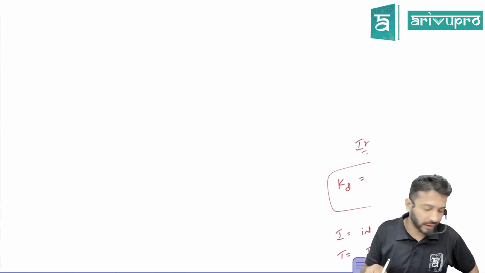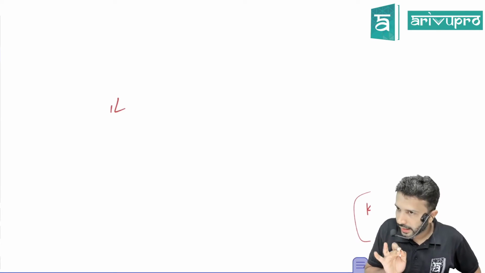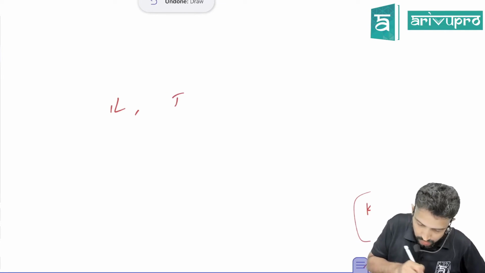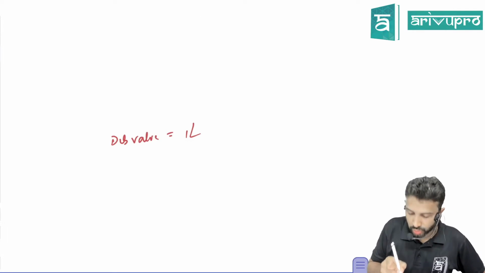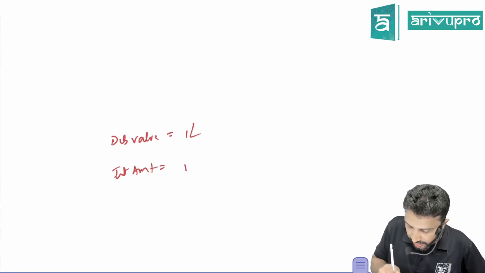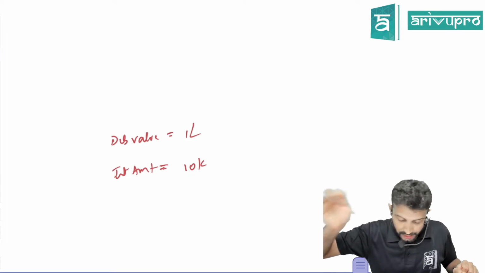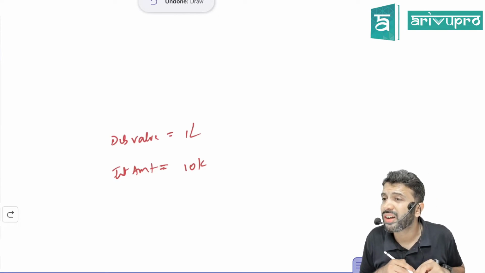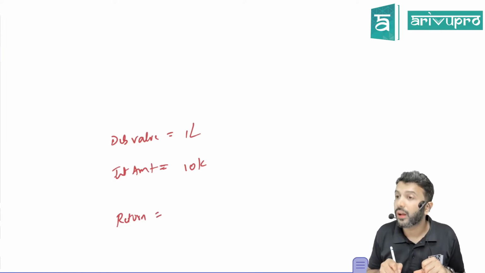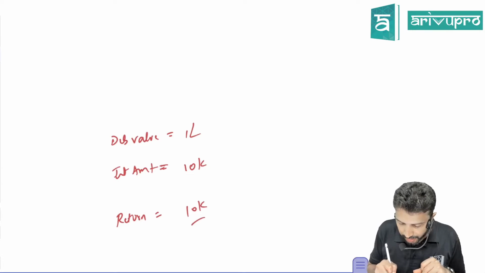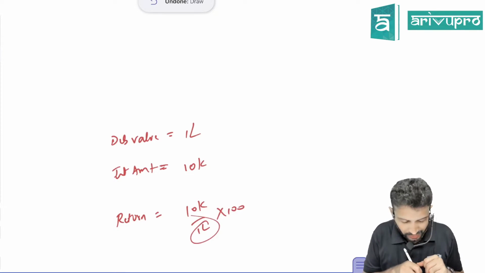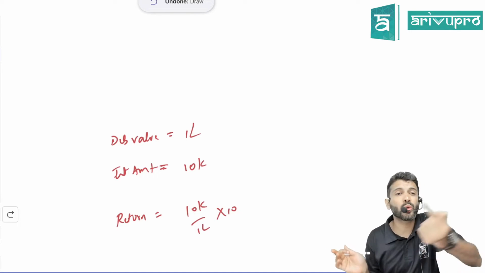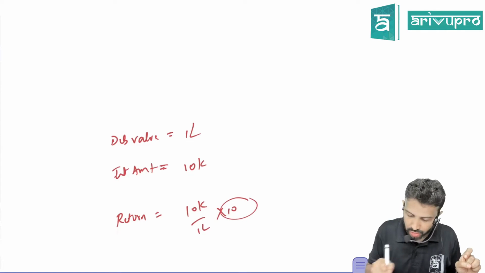Somebody is asking, why do we divide by net proceeds? Simple. I have issued debentures worth 1 lakh. Interest rate is 10%. The debenture value is 1 lakh and the interest amount is 10,000. Chetan, you have invested in a company's debentures by paying 1 lakh rupees, and on that debenture, you are getting an interest of 10,000. Can you tell me how much is the return you are getting? 10%. How did you calculate? 10,000 divided by 1 lakh. 10,000 is the interest. 1 lakh is the net proceeds. Here we are taking full value, but in the other question we took only 1 unit. That's why we multiply by 100, because we want it in percentage.